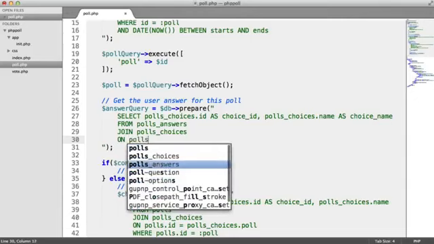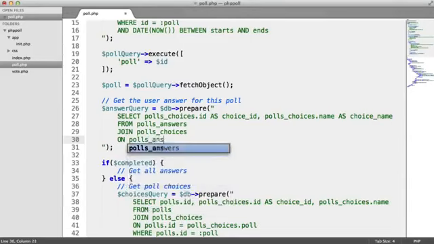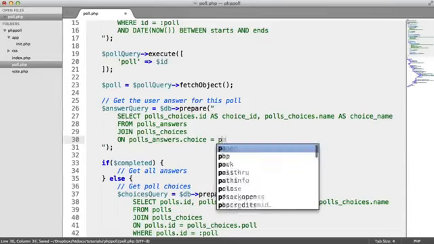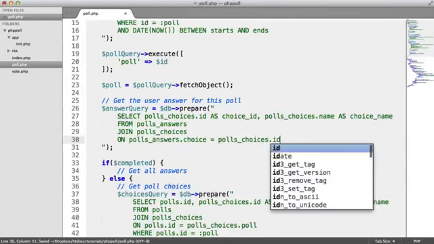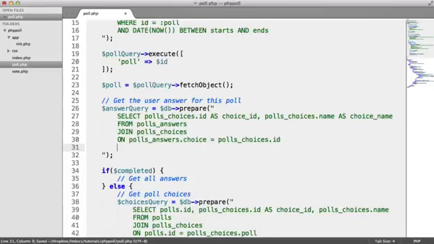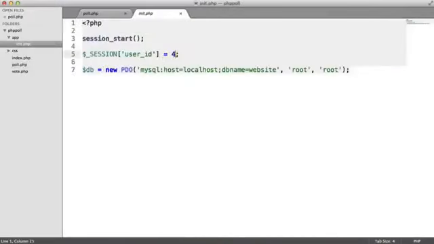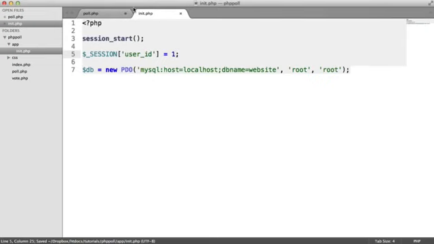So on polls answers.choice, where that equals polls choices.id, and we want to only pull in the answer where the answer's been answered by the current logged in user ID. So here we want this to be the user that's currently logged in. In our case, if we look, that's 4, but let's change this to 1 just to demonstrate.